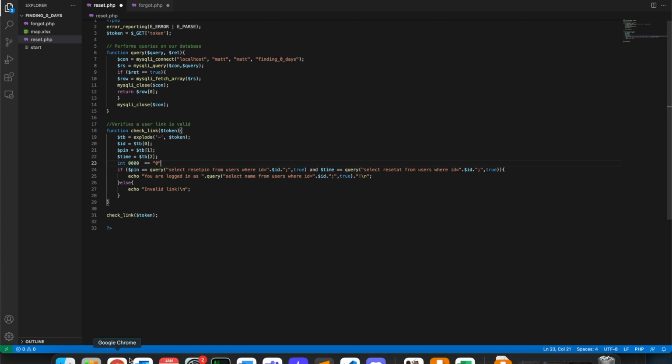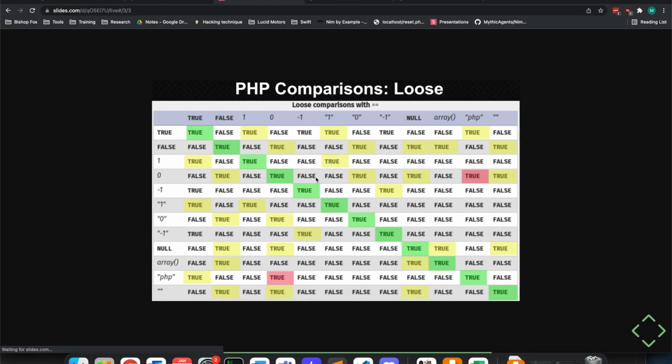I know it seems very weird, and we have a little chart for that as well. This is what loose comparisons look like in PHP, using the double equal sign. If we say, is the string 1 equal to the Boolean true, that'll return true. Very bizarre, but it does happen.